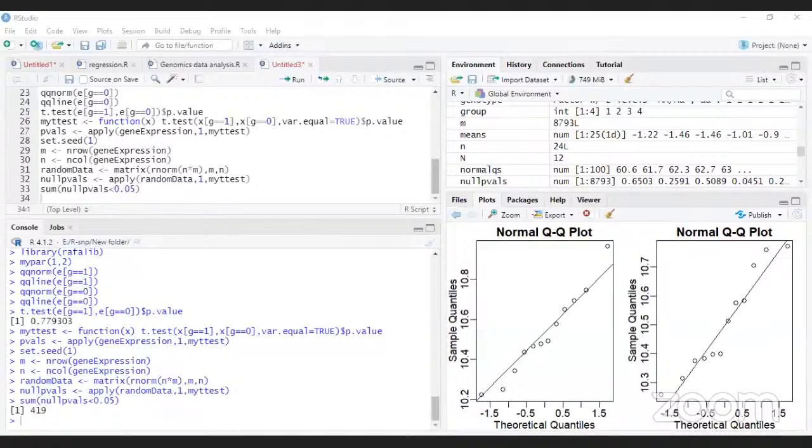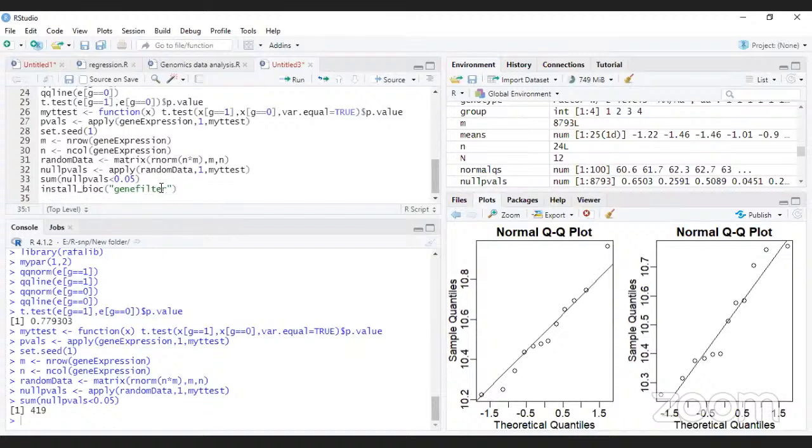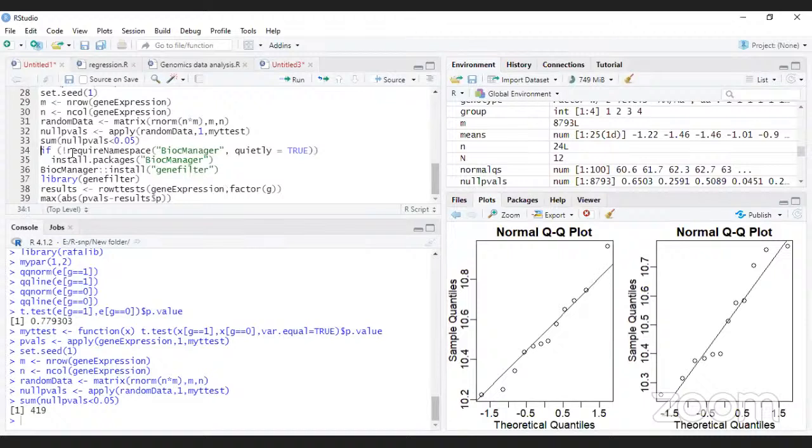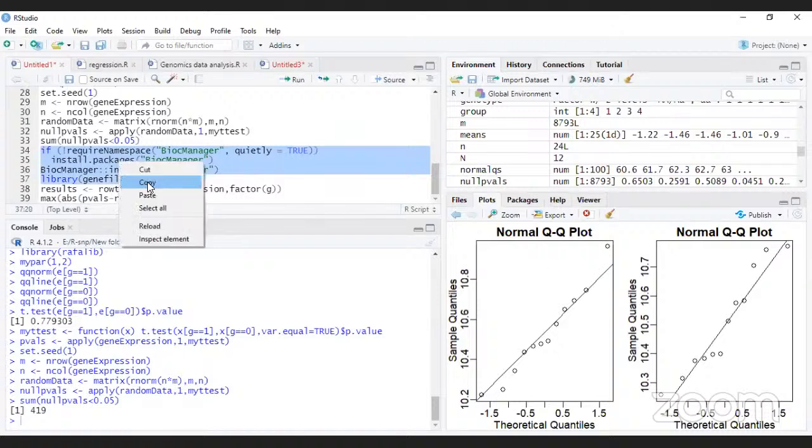So now it is a little difficult for you. You will be installing this Bioconductor package. Do not run this command. Don't run this command. If you run it, it will give you an error. Yes. Now it will work.